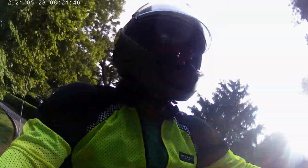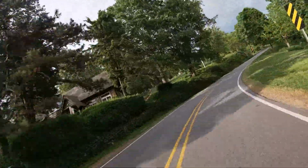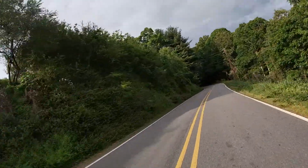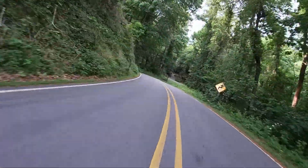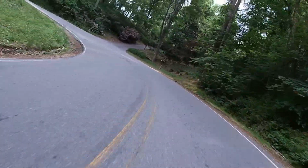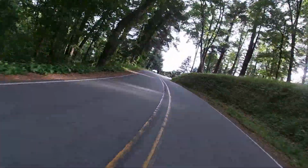It is 82 degrees. It was 86 when I left work. Of course, there's a little bit more elevation now, although I did go down to the bottom of Ox Creek Road, and now I'm coming back up, just because it's such a fun road. Then I will go down. Wait a minute, did I say Ox Creek? I went down Elk Mountain Scenic Highway. Now I'm going back up Elk Mountain Scenic Highway, and I will go down Ox Creek into Weaverville to get close to home. And mainly I just did it because it's fun.